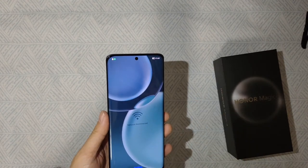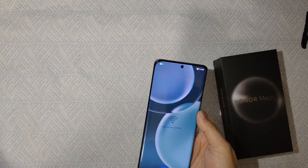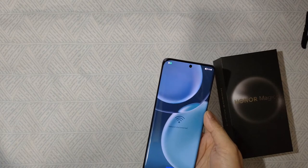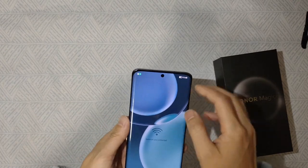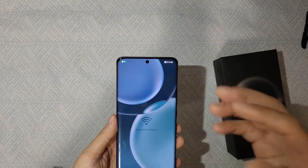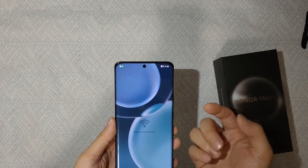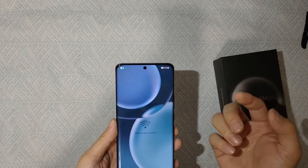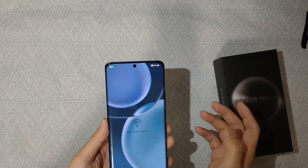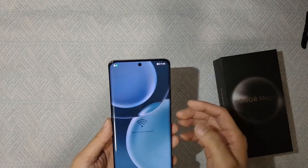Also, I would say, besides the processor, they also have very flagship specifications, like the screen. This time they have a very nice screen. It's a 6.81-inch screen, and it supports up to 2K display. Also, they use LTPO display technology, not LTPS, because compared to LTPS, it's more power saving and the performance is much better. So it's a very good screen.